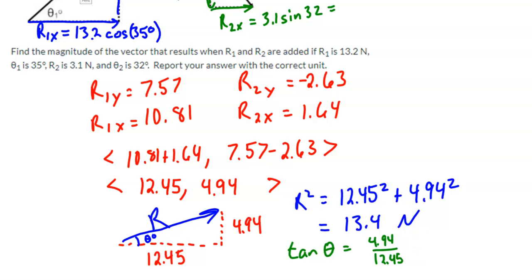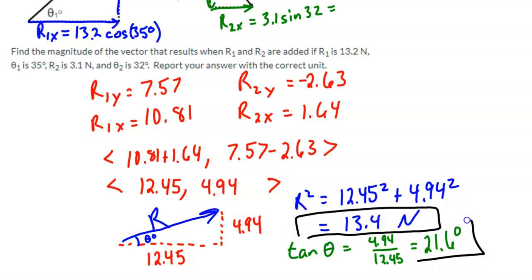Ooh, need to change back to the marker. And that seems reasonable because it doesn't go up as much as it goes over, so you'd at least expect it to be less than 45. Alright, so that's how you work those out and get the magnitude of the resultant vector and the angle, and that would be above the horizontal too, as that's stated. And if you have it from the positive x-axis, then the degrees are positive as you go around, or if it was below the x-axis, then negative degrees would work there too.